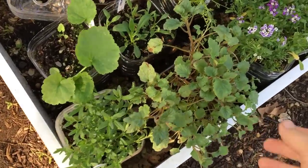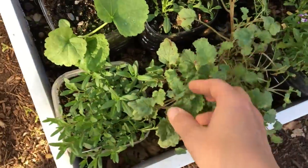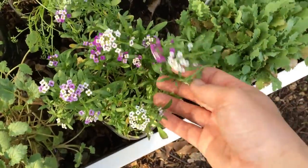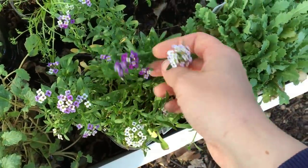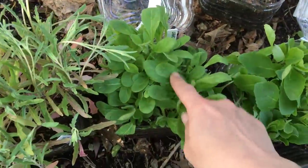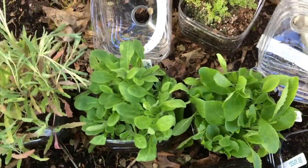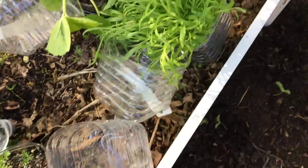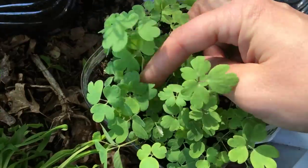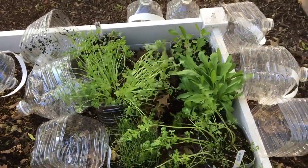They are all open and they look so healthy. They do need to go to the ground as soon as possible. There are hollyhocks and California bluebells, and alyssum is blooming already — there's no way if I had direct sown alyssum in the garden it would have been blooming already. Look at the hollyhocks, look at these columbines — aren't they so delicate? Everything is looking really good.